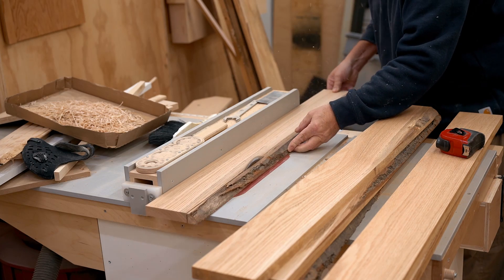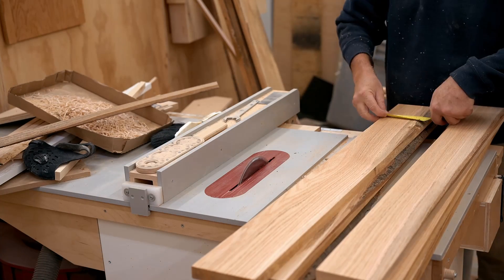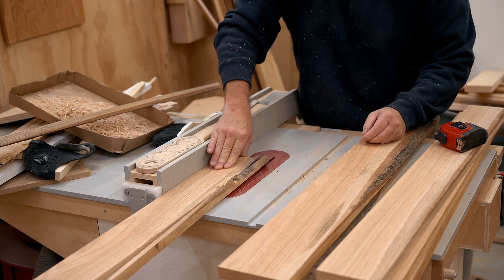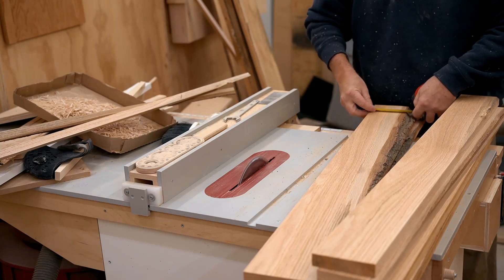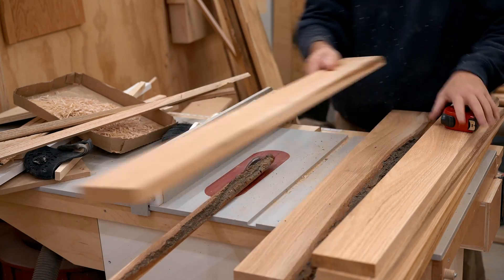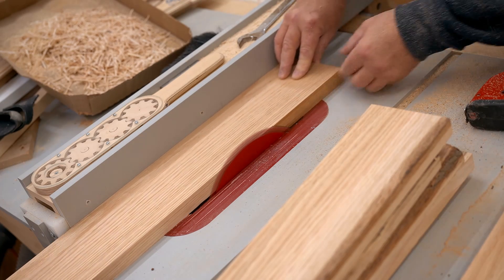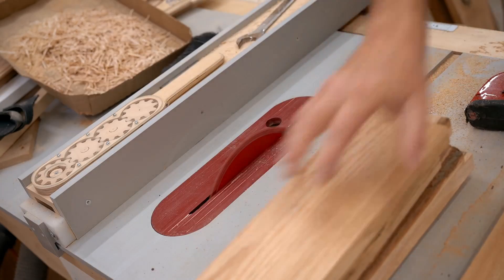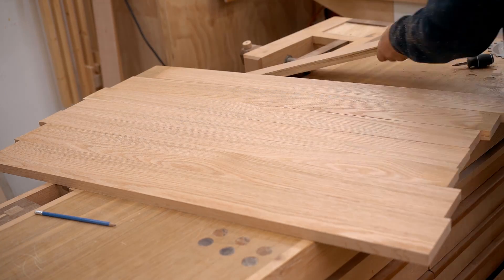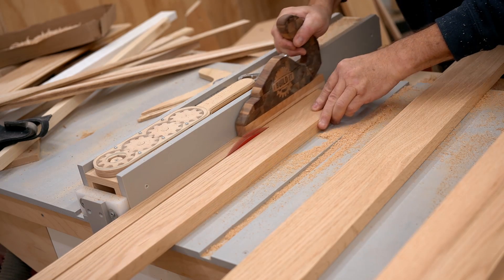Now that I've got them all planed down close to what they need to be, I need to cut them to width again, making sure I'm getting the most I possibly can out of the width of each piece. Some of them have bark on the edge still, and I want to eliminate that — I don't want any at all on the front, though a little bit on the back is okay since it'll be hidden. I changed the blade on my saw to one that's a lot sharper so I can recut all the edges as straight as possible and get the parts glued together. When I milled up the solid wood, I made sure I had enough to cut these pieces — the glue-on edges for each side of the baffle to make it look thicker.